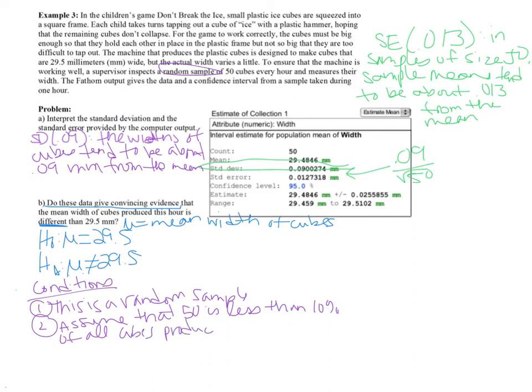And this does seem like a logical assumption, so it should be okay, unless it's a really, really slow factory. Our third condition is either that our sample size is at least 30, or that it's approximately normal. Luckily, it's greater than or equal to 30, so we don't have to look at any distributions. So then we're done with the conditions. So now I'm going to say we will use a one-sample t-test.